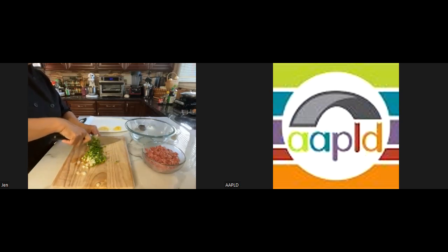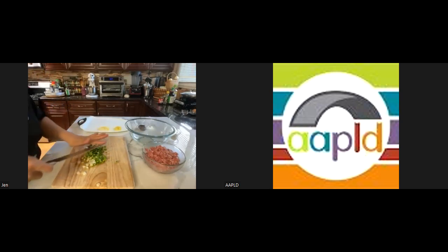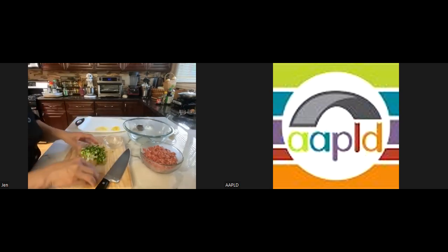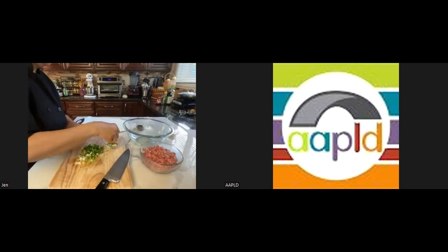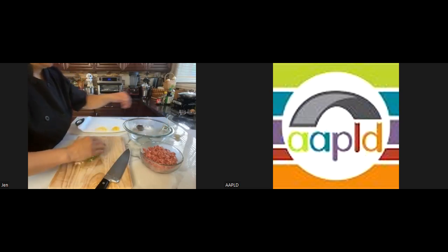Because I like green onion. And some of this, I'm not gonna put it all in the pork mixture, because I'm gonna save some of it for my dipping sauce. I like a little bit of green onions added here, this much. I'm gonna add it to my sauce later, so that would stay there.